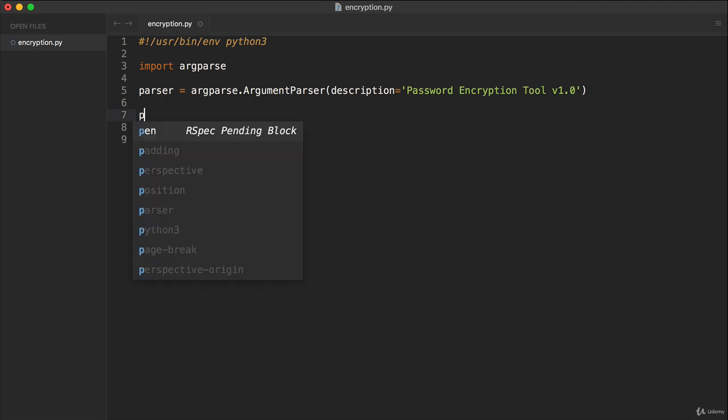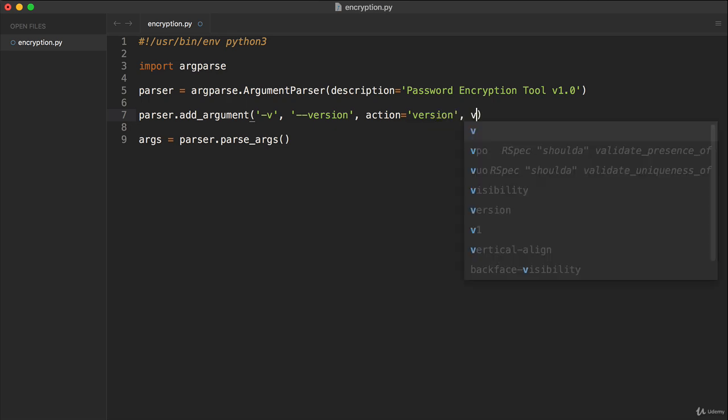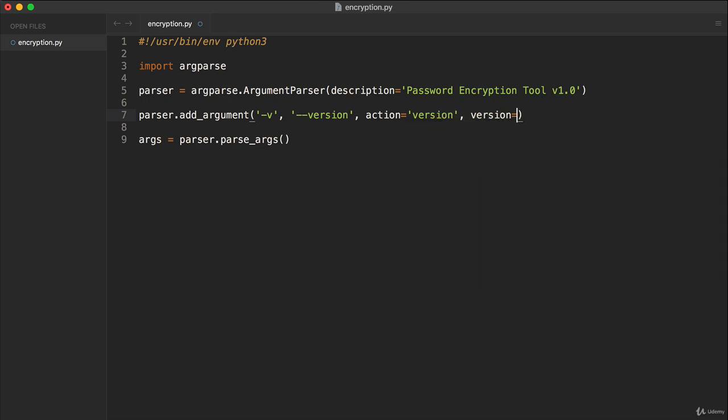And let's add the default, which is, I like to have the version printed. It gives the tool a nice appearance of being a production tool. And just say the version is 1.0. There we go.